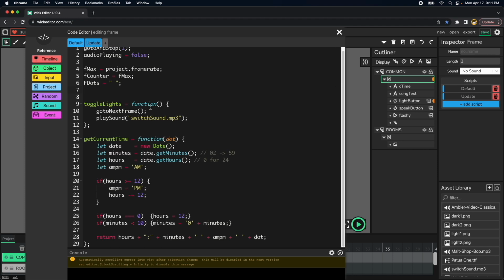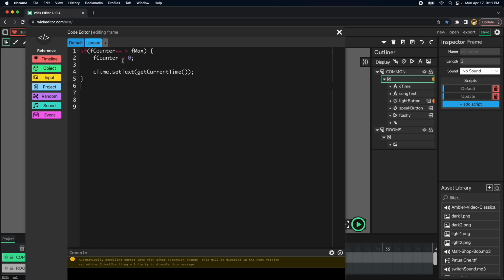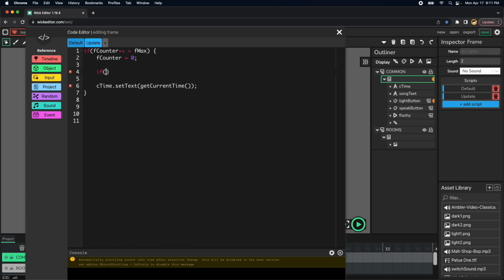I'll be checking for the dots now. Let's put F in lower caps, and then if F dot is empty, then F dots equals dot else.